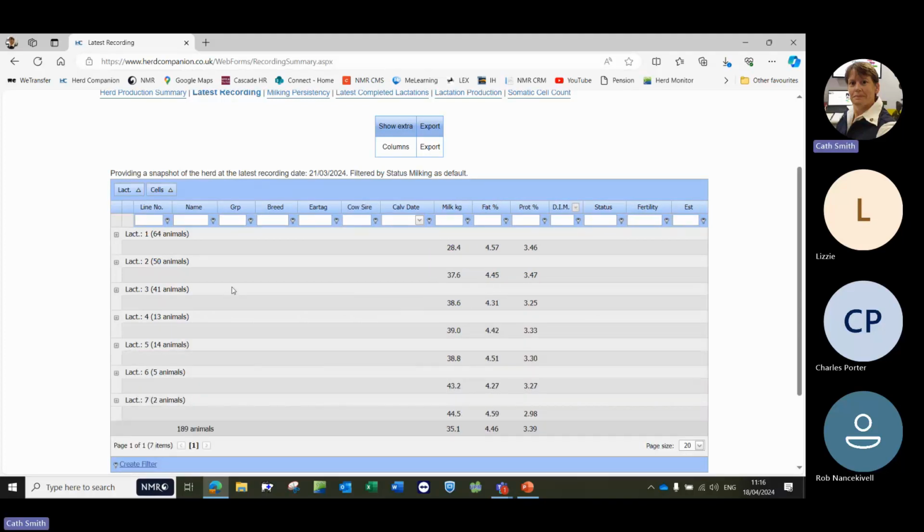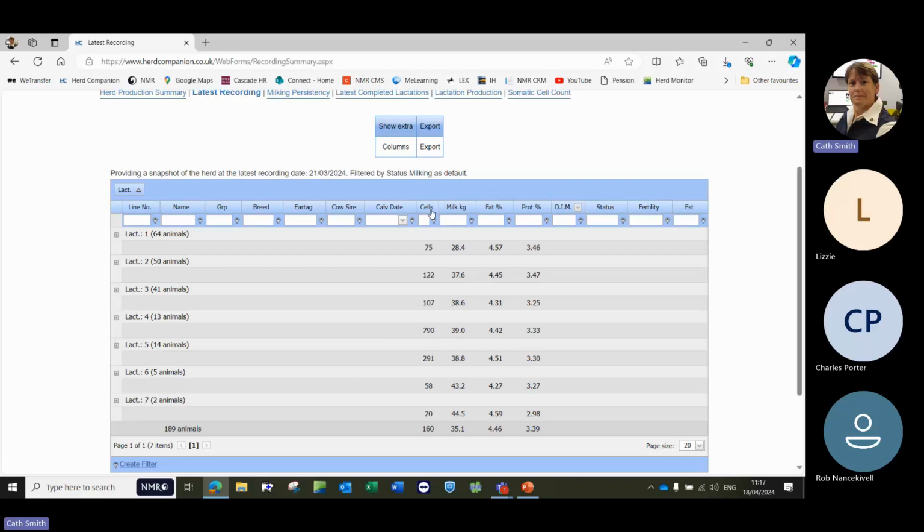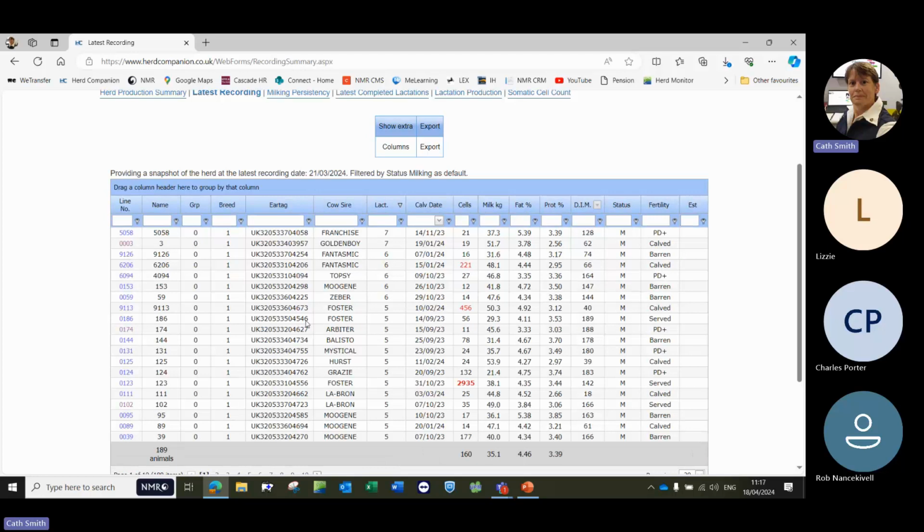If you decided then, again, you could just walk away at this point, come back tomorrow, all good. But if you decided, actually, I want to put this back together again and maybe group by something else, we can just do the reverse. So grab the cells. You don't have to drop it into the same place it came from. It will sort itself out. So if I just drop that there, that puts the cells back again. And I can drag this one. Oops, sorry, let's try that again. And drop it into the table. And then I've got my full list back again.